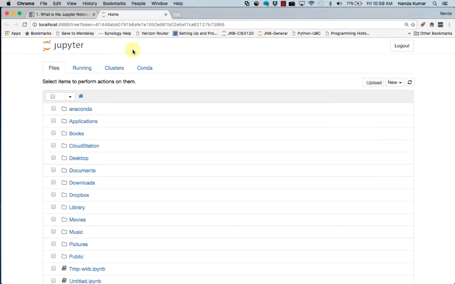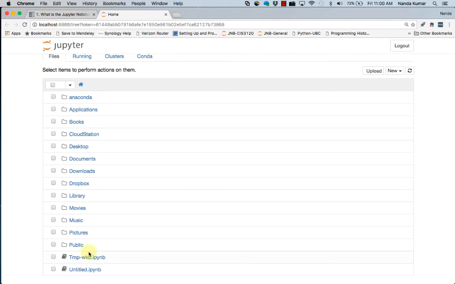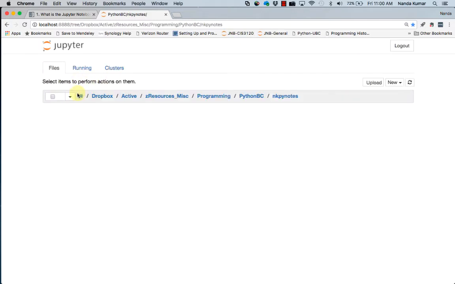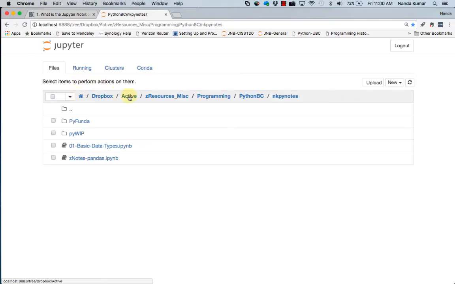What I'm going to do is go to a different folder. If I just create a new file here, it's going to put everything on the home page. I don't want to work on the home page, so I have created a folder further down, in a subfolder.